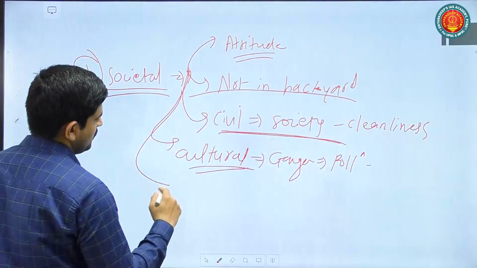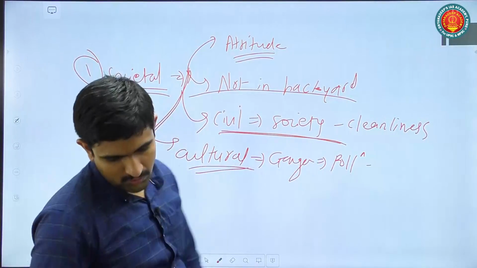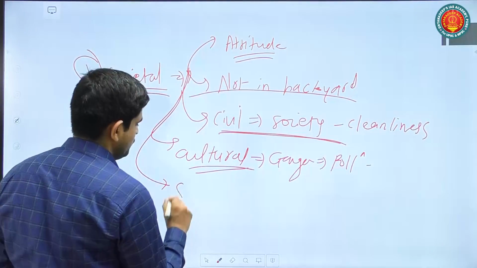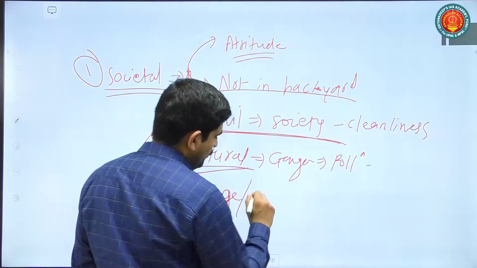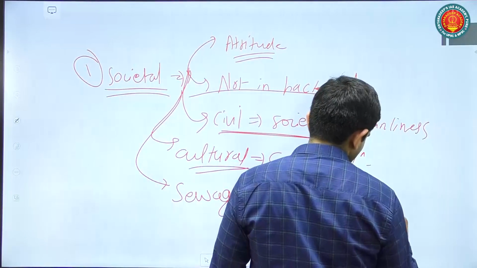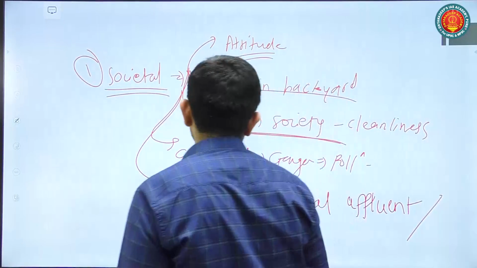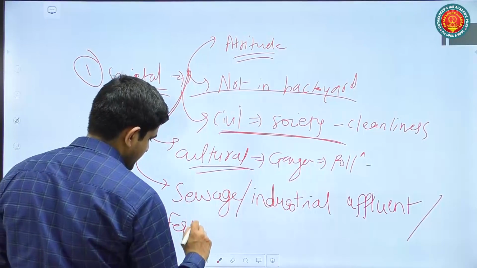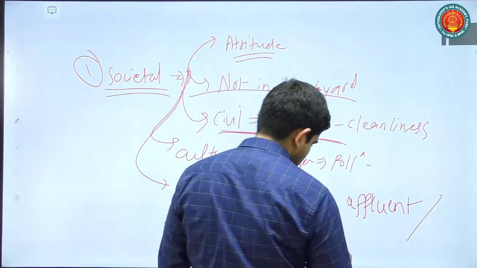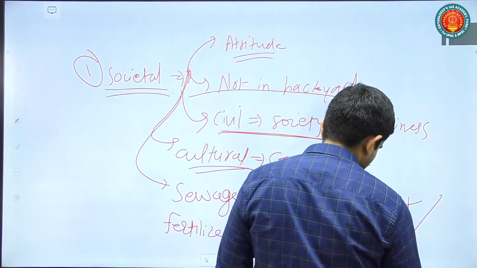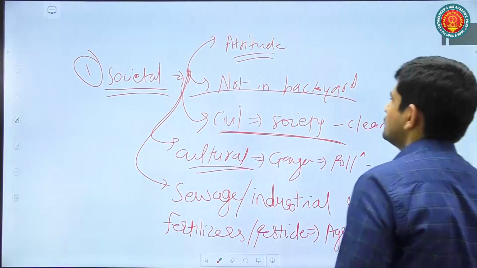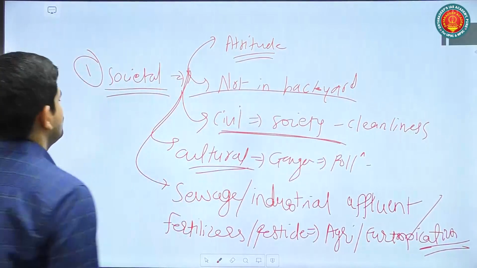Then also river courses are used not only for this, but what are the other dimensions we can mention? You can also talk about how sewage water, wastewater is being released, how industrial effluents have also been released in rivers. You can also talk about how fertilizers, etc., are also being released in a village through agriculture. You can also talk about the phenomenon of eutrophication, in which there is an algal bloom and all those things because of higher nutrition that is there with the river. Okay, so this is a societal dimension.